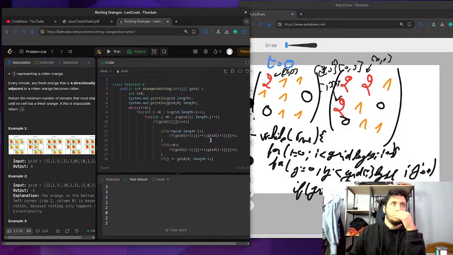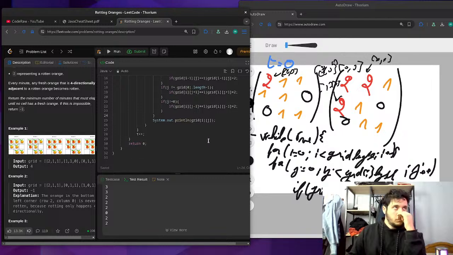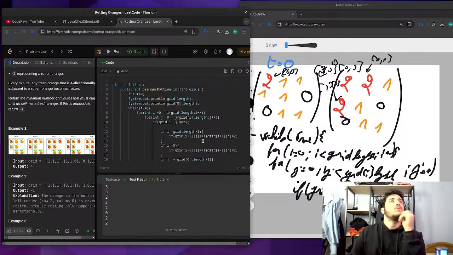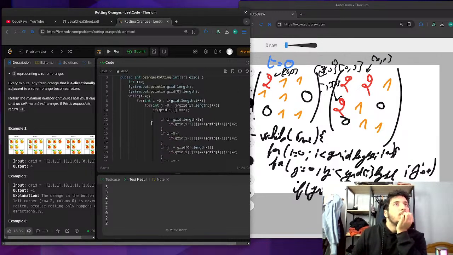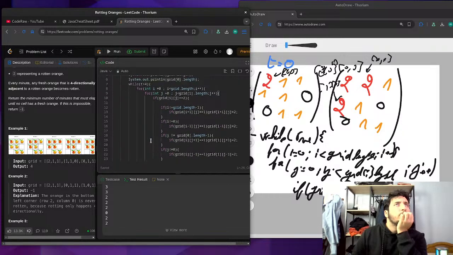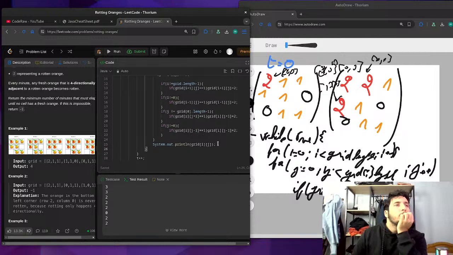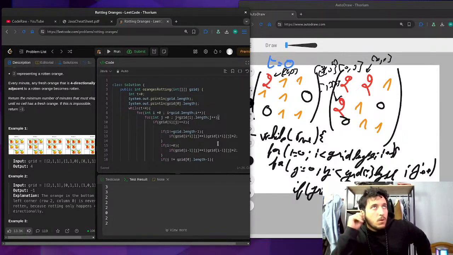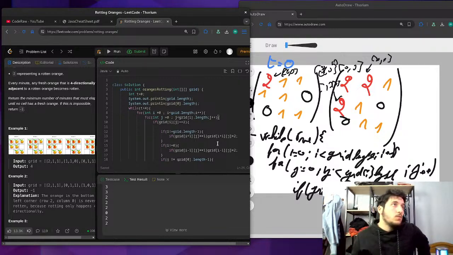Grid of e. Why is he not printing them all? Find out. System.out.println grid of e. So I think 2, 2.